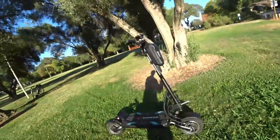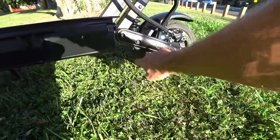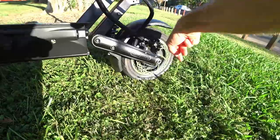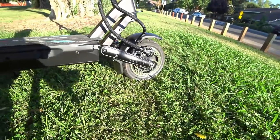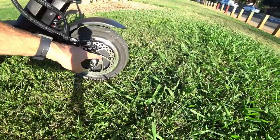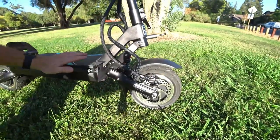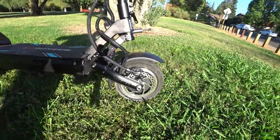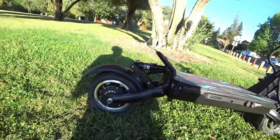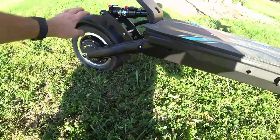I want to show you some things I think are surprisingly good and some surprisingly not good. First, surprisingly good: the coverage on these fenders — finally somebody's got some good coverage fenders. Now there's only one attachment point, and I went in some grass and it started to hit the tire, so coverage is good but maybe construction of the fender is not. The fasteners are actual stainless steel-looking fasteners, bigger than usual rotor bolts — nice stainless fasteners all over, and everything was really tight. The rear brace setup also seems very beefy.